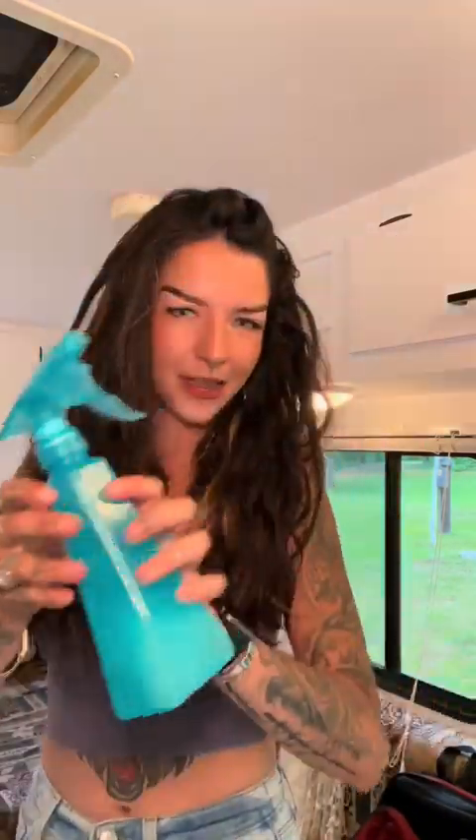This is the squeeze bottle that I put the bowl method excess water into to create my curl refresher spray. The bottom half of my hair is what gets tangled when I go to sleep, so I could just spray it down without brushing any part of it and that works fine — I do do it sometimes.